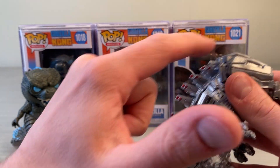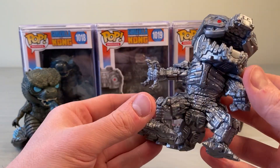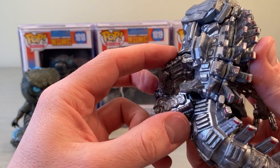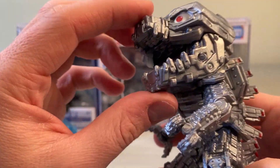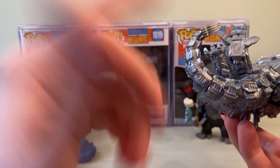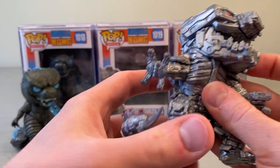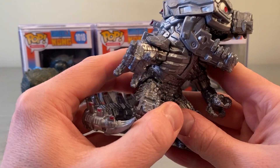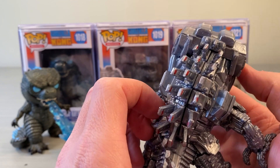The spines look great — I really like how they did the red tips, something Playmates completely ignored. They just made the whole spines red. I wouldn't mind a little more red or some blacks in here, but it definitely looks great. Check out the tail — you've got the little blades. No articulation on these guys, Funko Pops don't really get into that, but all things considered it looks really good. They've got the little X's on the arms and legs. The bottom of the feet have some detail, and the bottom of the tail looks just as great as the sides and top. The hands look awesome — one open, one closed. I really like that they didn't just do two standard boring same hands. That's a detail they didn't have to do, but I'm very glad they did.